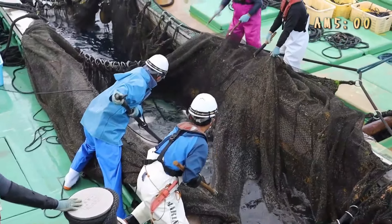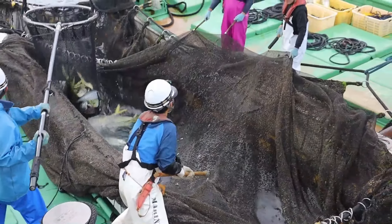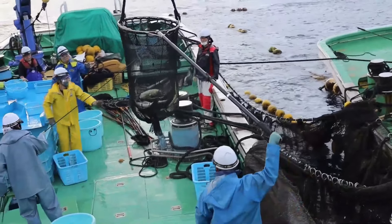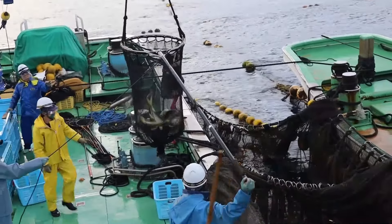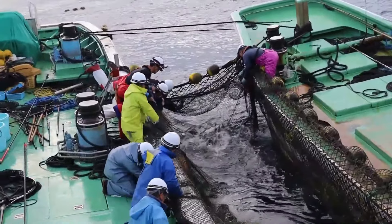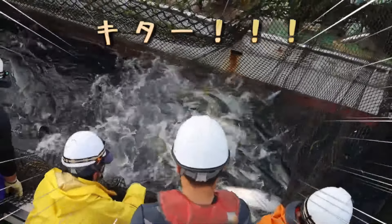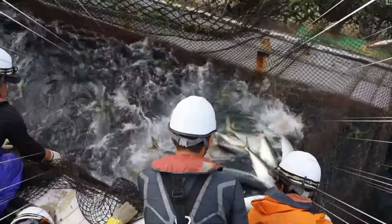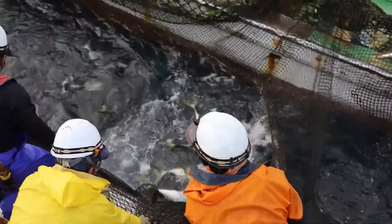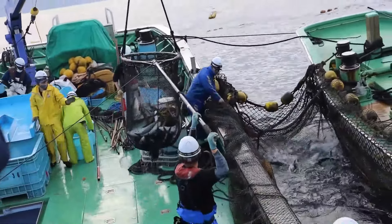The Japanese fishing industry contributes significantly to the national economy. Yellowfin is not only a popular domestic food but also a valuable export product. Japan exports processed fish, frozen fish, and other seafood products to many countries, especially those in Asia and North America. The seafood processing industry also provides a large number of jobs for people, from processing plant workers to fishing vessel maintenance technicians. Modern seafood processing companies use advanced technology to process and package products, ensuring the highest quality for consumers. In addition, fishing also helps develop related service industries, including fishing ports, seafood transportation, seafood tourism, and other support services. This not only promotes the development of coastal communities but also creates a sustainable source of income for people in remote areas.